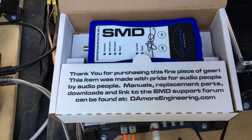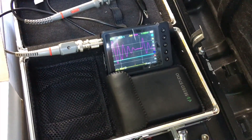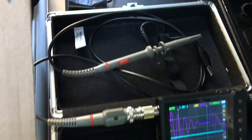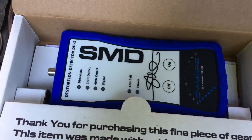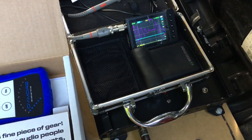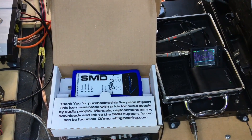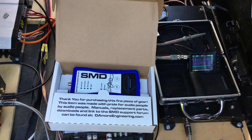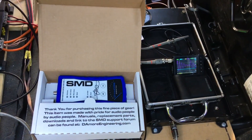You can always go get a DSO Nano or whatever kind of entry level small O-scope, but I want to keep it real — I only got that thing back in the day to tune with, and I have no idea what all those other functions are. The amount of time it takes to set up, and if the clips are too close you get a distorted signal. With the DD1, you just put an RCA jack in, two probes, look for a light, and stop on the gain. I compared how long it took me to tune with both — it was at least half the time. I can't speak enough about the DD1. They're rock solid. Check out their other products too — I think there's an AAM1 and something that does impedance. Big shout out to SMD. See ya, peace.